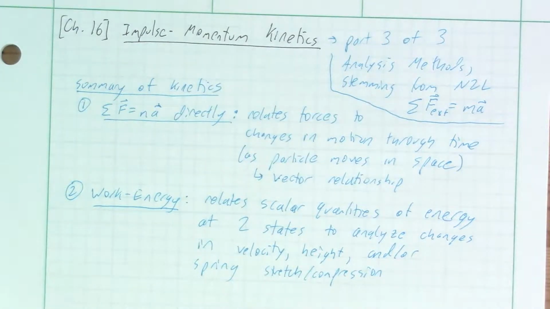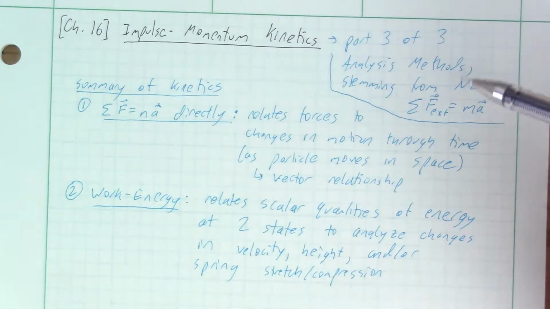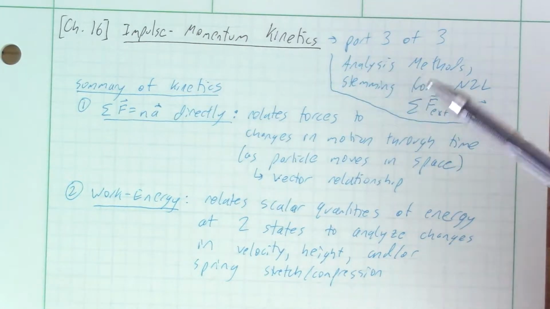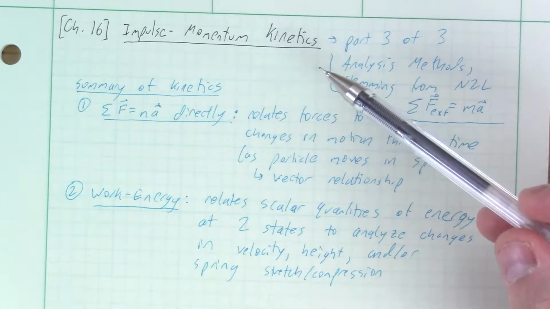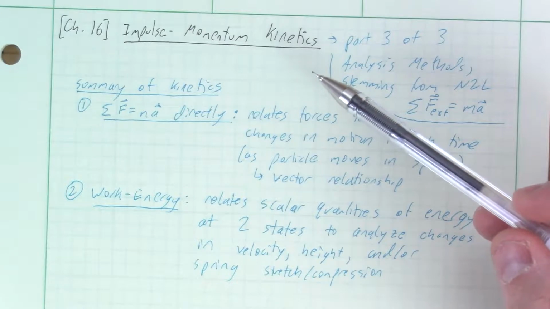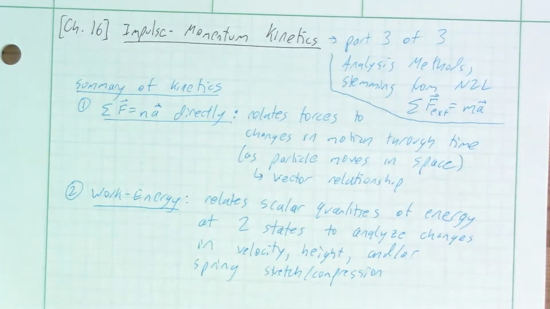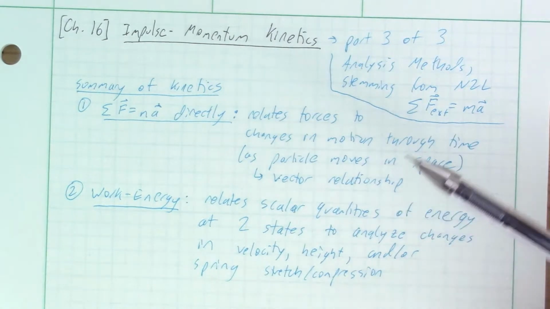All right, so in this lecture we're moving on to chapter 16, which is kinetics using impulse and momentum. This is our third part of 3 total analysis techniques we're going to do for kinetics. Remember, kinetics is talking about and analyzing the forces that are responsible for the description of motion and the changes in motion that we talked about in kinematics.